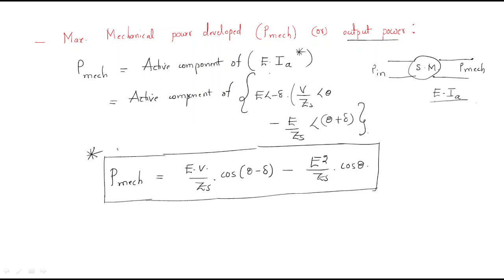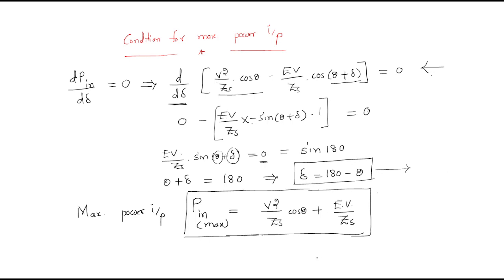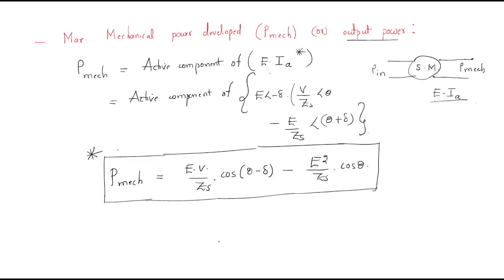In this class we discussed the extension of power flow equations, the active power P and the reactive power. We discussed the formulas for the maximum input power and the maximum mechanical power developed, and we found the equation for the mechanical power. I think all of you understand the session. Thank you.